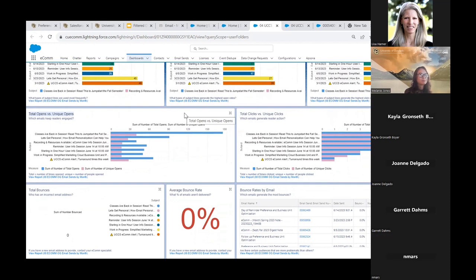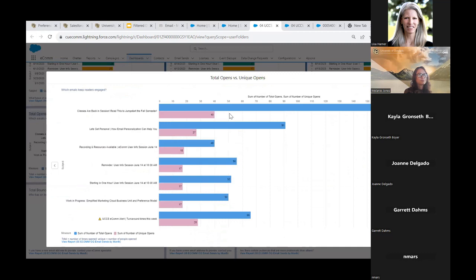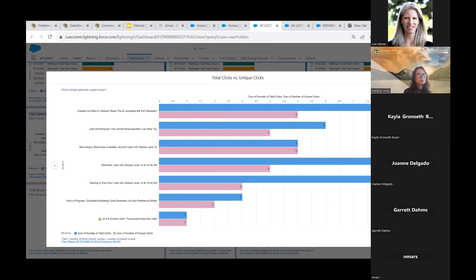This is especially helpful with newsletters and things that have a lot of different content in them. That has helped me over the years figure out what type of content people are engaging with the most with certain audiences.